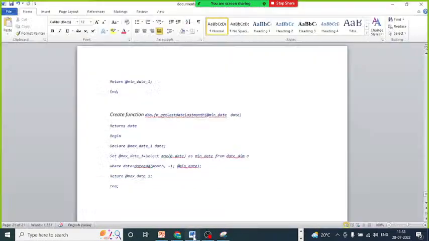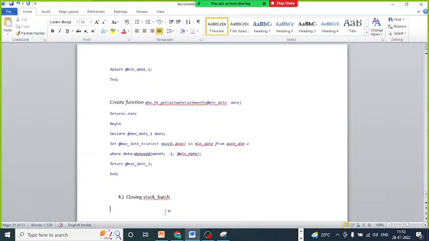ये बहुत ट्रिकी है. 3, closing stock at the batch level. Now definition.